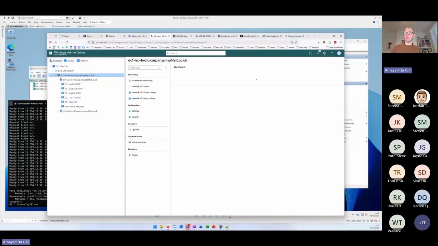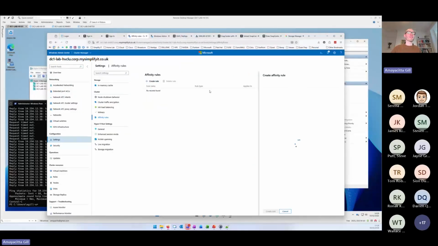So next on the agenda is resource scheduling. Affinity and anti-affinity kind of touches on this stuff. So I won't actually create the rule, I'll just show you what you can do. And then you have to do it in PowerShell, and I can show you in PowerShell. Azure Local has far better commands for it. They've developed PowerShell a bit more.